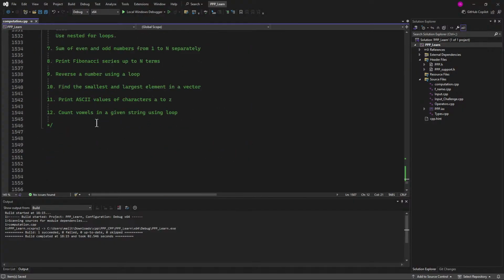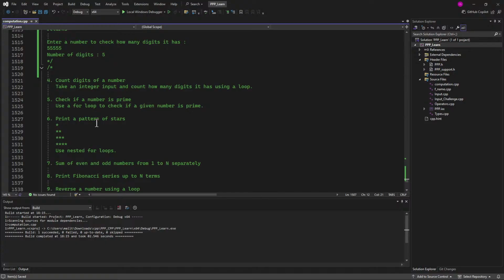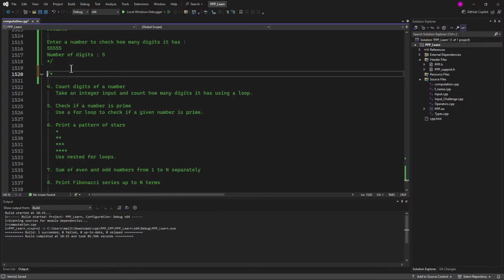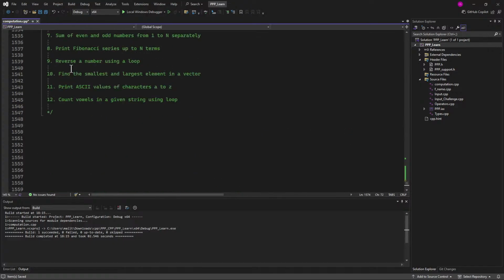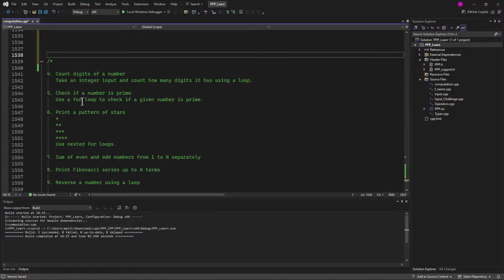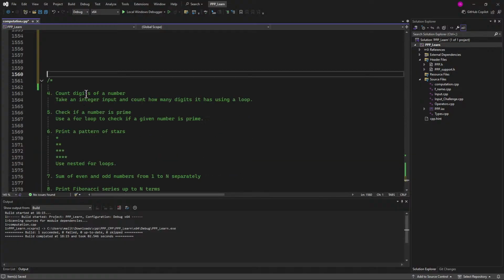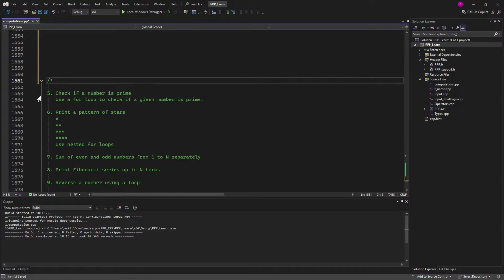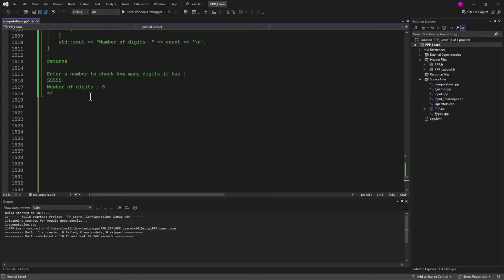Next we have many questions, but right now I will do these exercises later. For now I will follow the book because I will be too late to complete the book. So you can check these questions out. I am not saying I will not solve these. I will solve them in my free time, but right now I need to focus on the exercise questions of the book.